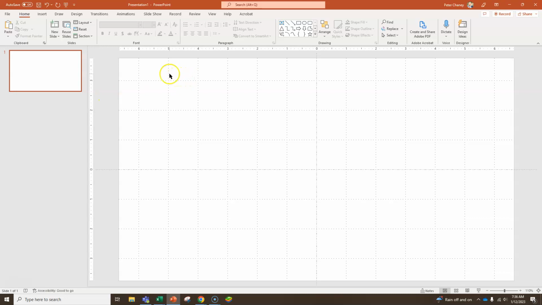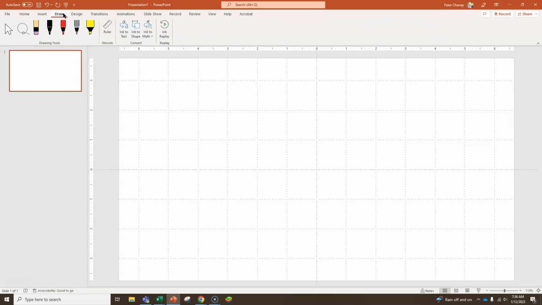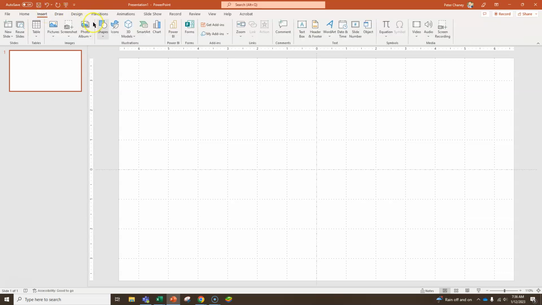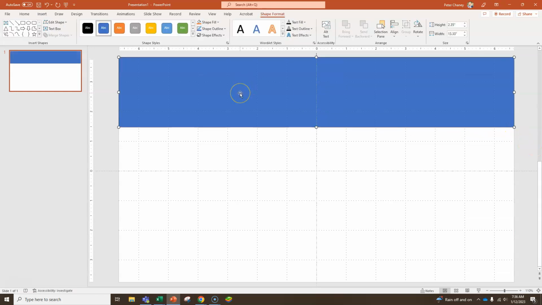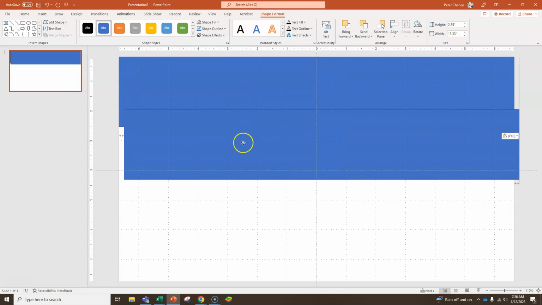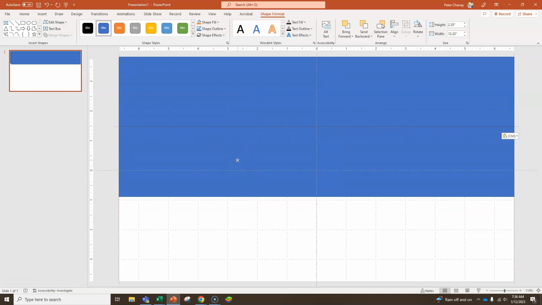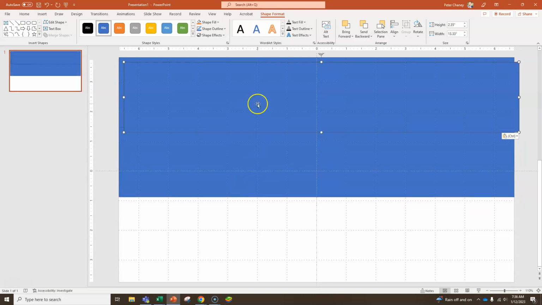How many squares do we have? 2. So we don't have an even amount of squares, but we can get pretty close. They don't have to be exactly even. So here's what I'm going to do. I'm going to insert shape, get this square right here, and maybe go 2.5 like that. Then I'm going to click it, Control C and Control V, and that gives me a second one. And Control V gives me a third one.